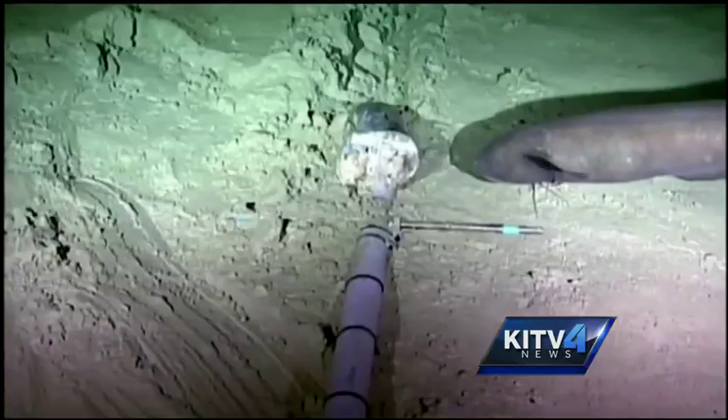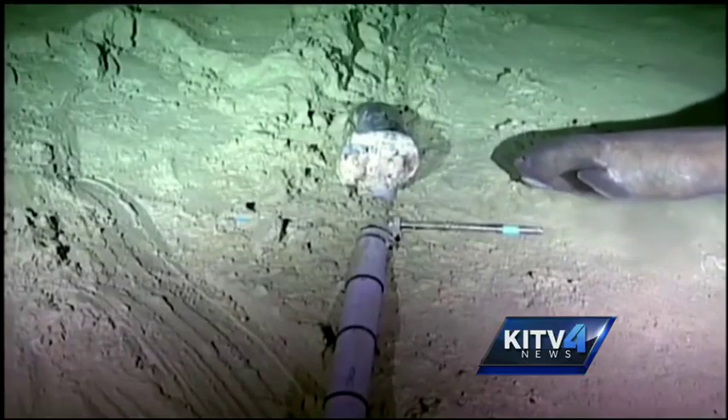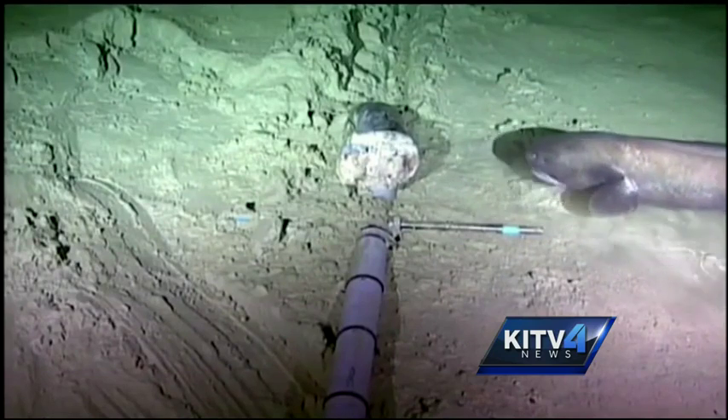We need to understand how they function and which compounds they use before we get to that stage. But if we never do this, we'll never know. But where food is scarce, how do animals survive? Drazen says organic mud-like matter found on the bottom of the trench is key.